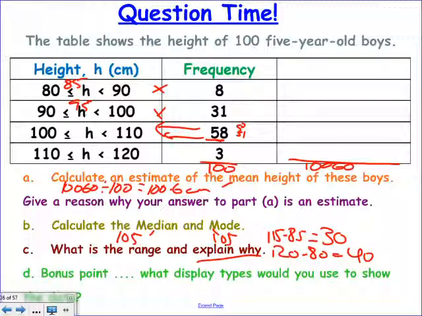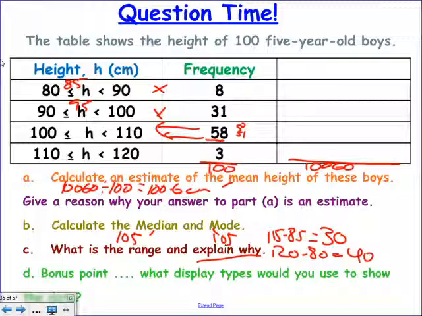What sort of data did we say that was? Continuous. What are the two displays we use for continuous data? It's an exam question every time. Sort of a bar chart. Histogram. A fancy bar chart, which is a histogram. What's the other one? The fancy line chart, which is a line graph.